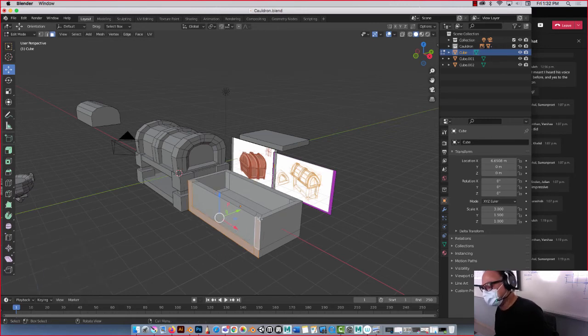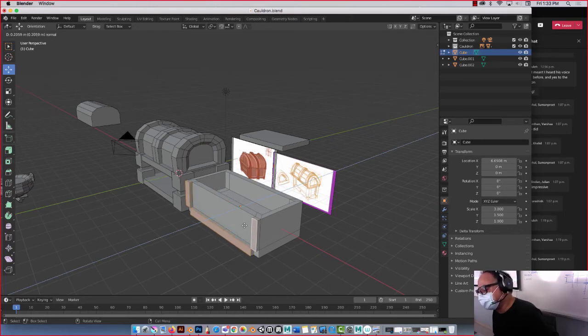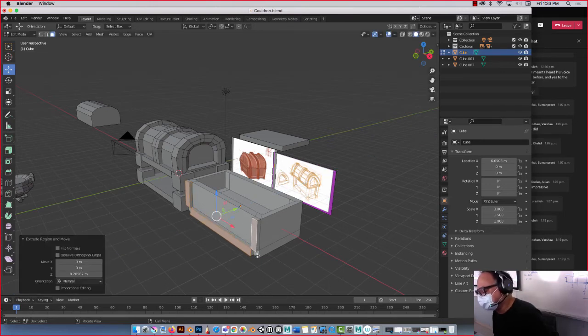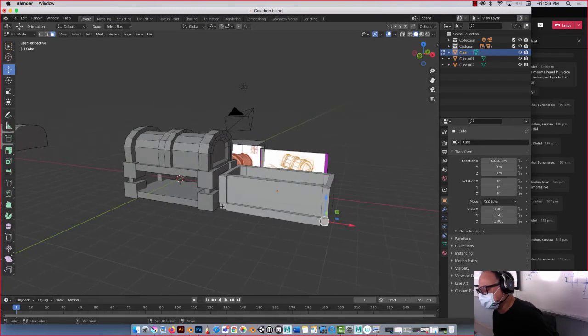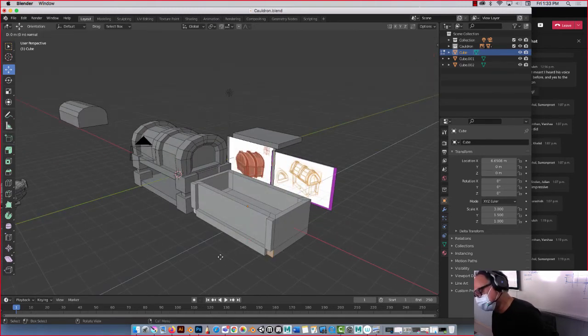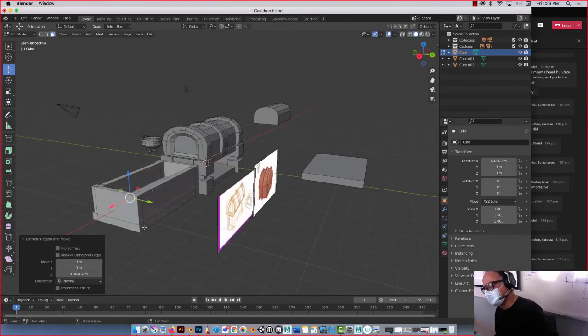Okay, if I don't want to do it that way, I could do it this way. Look, one, two, three, E, and Blender gives you a perpendicular extrude. That is absolutely brilliant. Look, shift left click. Now if I go E again, I'm going to go out a bit more. Right? Let's do it over here.